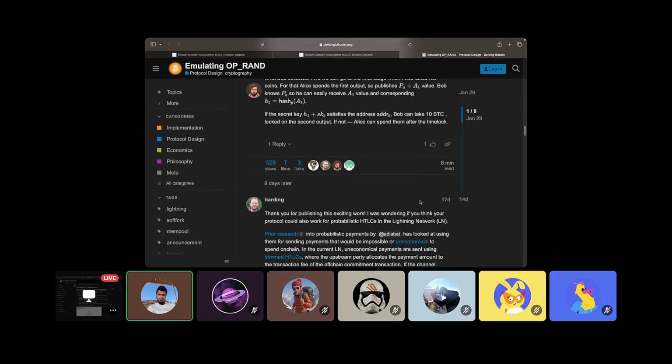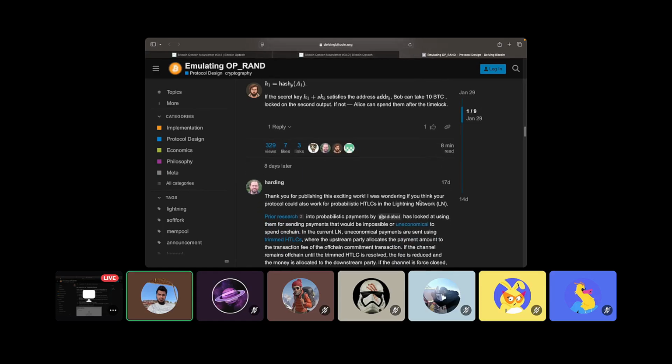So this is what the proposal is all about. That Alice and Bob will come together and park their funds in a two of two multisig account. Alice will select a random number, create a public key associated with that random number, commit to it and broadcast it, meaning announce it. And then she will create another public key and announce it. And then she will discretely choose one of those two values. And Bob has to guess which value that is. If Bob guesses the value correctly, then Bob gets all the funds that have been locked by Alice and Bob collectively. And if Bob is not able to guess, then Alice wins, Alice gets all the funds.